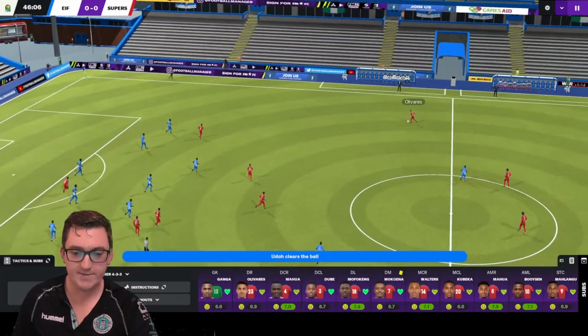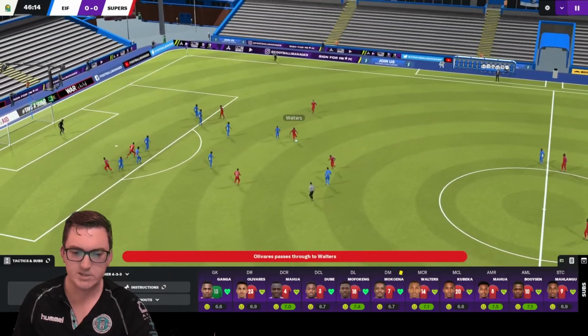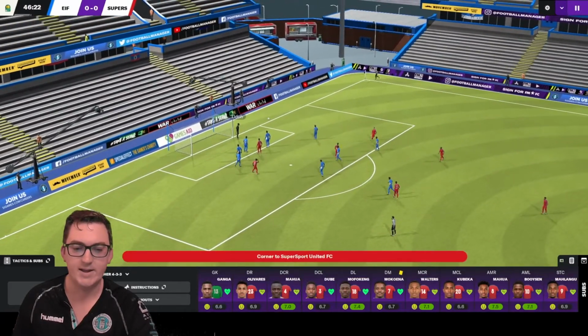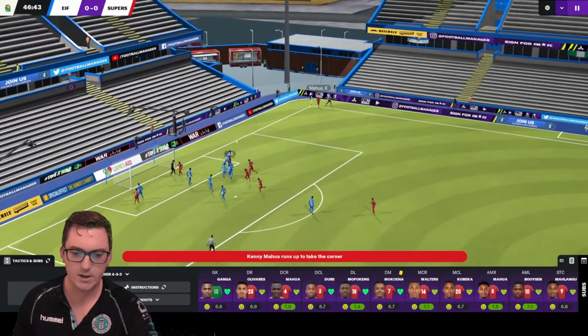Early highlight here in the second half. The ball cleared away from the Enyimba goalkeeper, but we do get it back in a good area of the pitch. Walters makes his way forward as we get into that final third. Nice ball from Kubeka out to Olivares. Can we open the scoring? Here's a crack, and Udo is forced into a decent save. It was straight at him, but we do win a corner, so hopefully we can get something going from this.